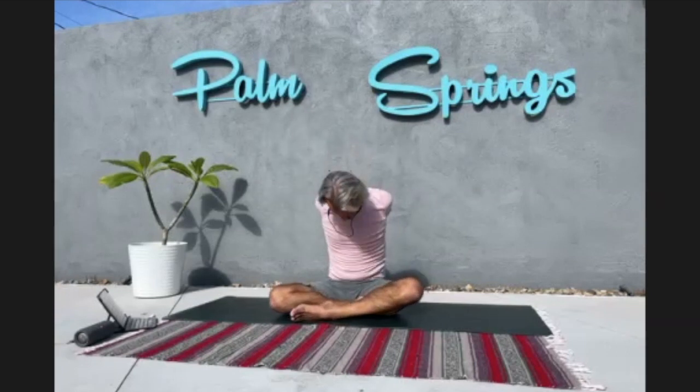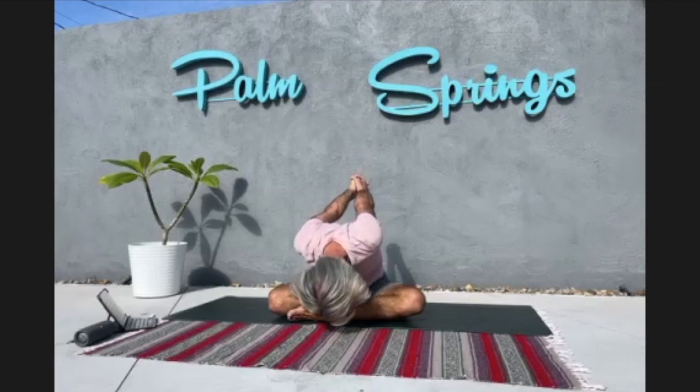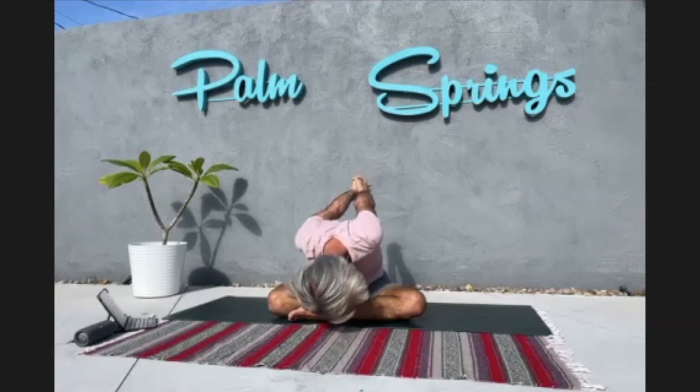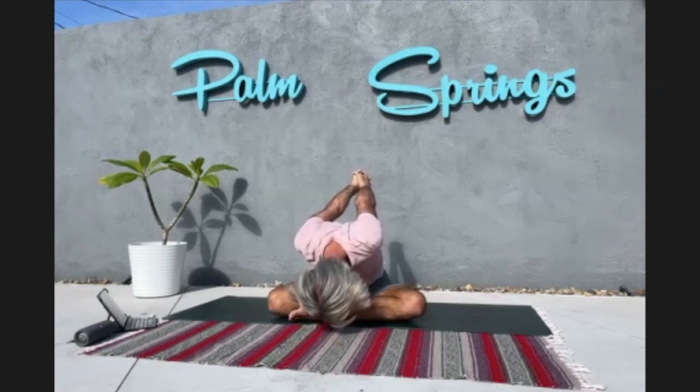And from here, we're going to tuck our chin, pull in the belly, bring the top of the head and dive down to the earth. You're going to get as far as your body will allow, pulling the wrists up away from your back as high as you can. Shake your head yes and no. Keep the neck just soft, head hanging there. A couple of good breaths.